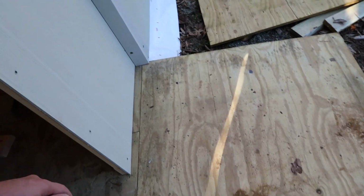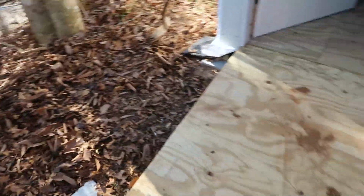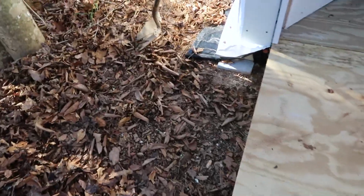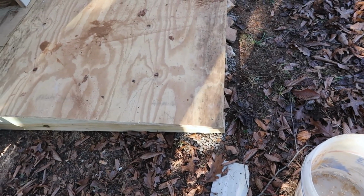Now the main reason I wanted to put this ramp here on the back is so that I could access this little area back here of the property. But this thing is doing quite well. Been using it now for several hours. As you can see, it's off the ground back here with those joist hangers, and then it's on the gravel up here in the front. Some of that may settle some. It's going to be okay. As long as I have the dirt and the gravel up here, should be just fine.